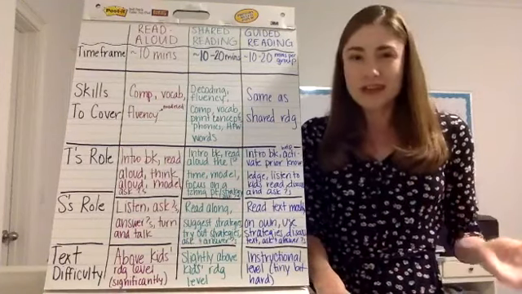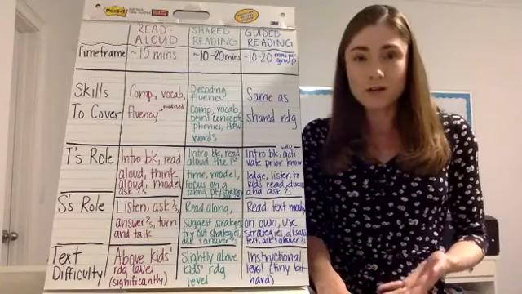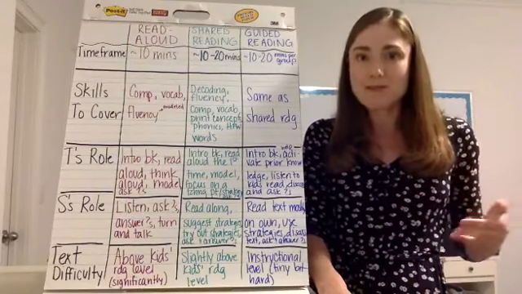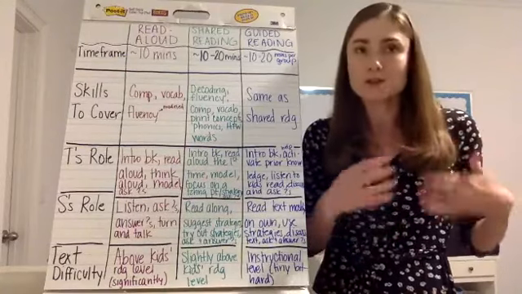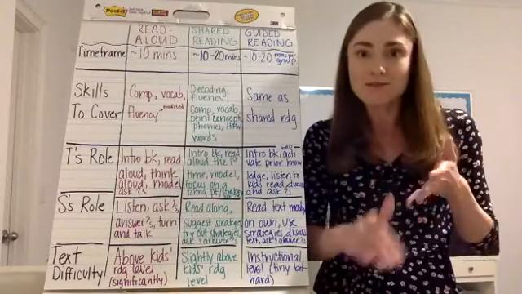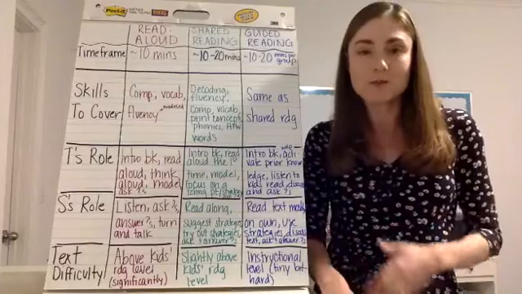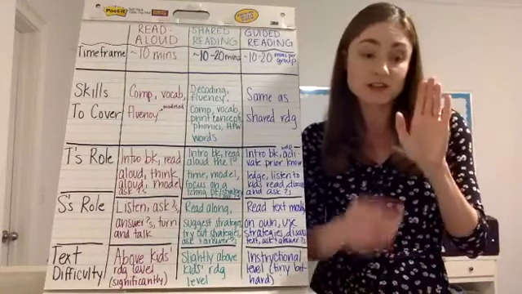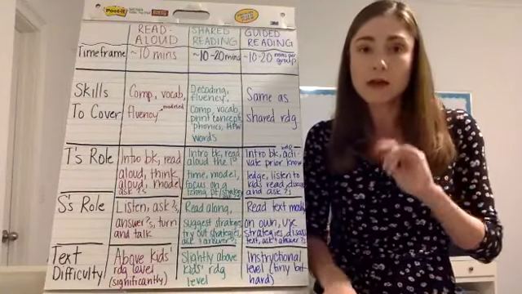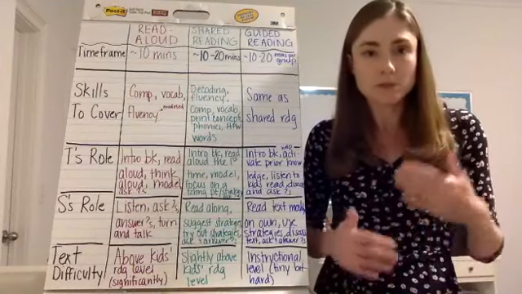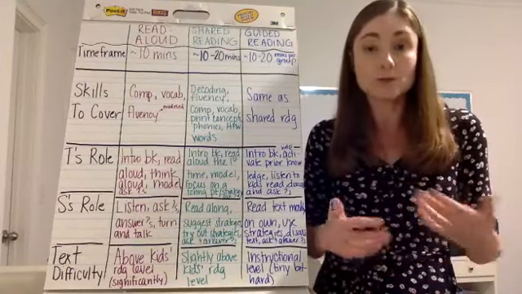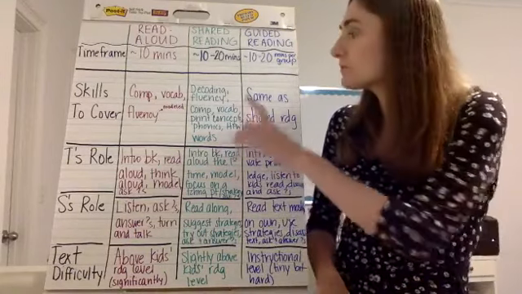I don't usually ask my kids to read along per se, because they may be able to fill in words. What I like to do is if they know the book or it's a repetitive thing, I might stop and have them fill in a word. But generally speaking, because they can't see the text, or at least a lot of the kids can't see if we're on the rug, I don't really ask them to read along, but I might point out some things I'm doing to be a fluent reader, if that makes sense.